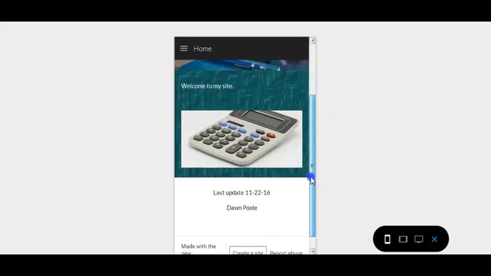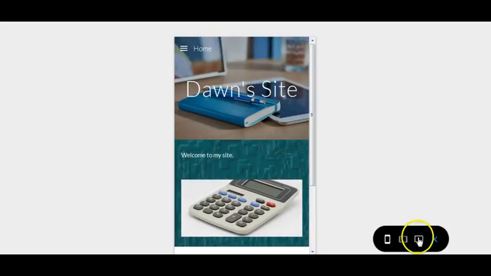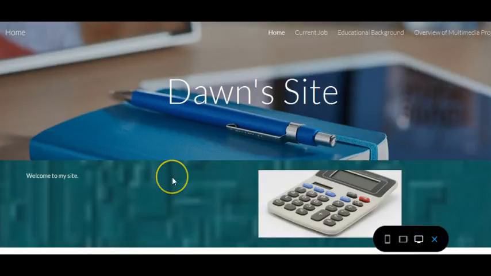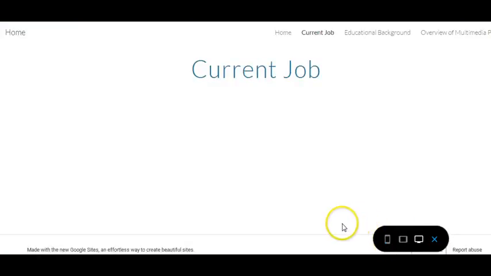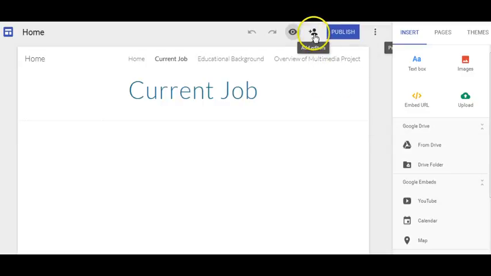So if you want to make adjustments based on how it looks in any of those different display types, you can. And all of your links will work, so you can view each one there as well. If you are working on a site where you want multiple people to be able to edit, you can click Add Editors to it.